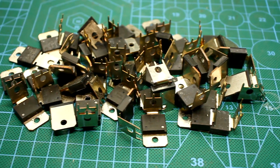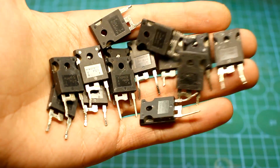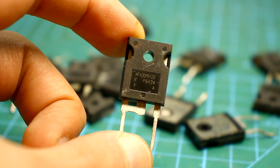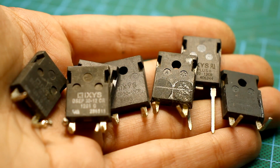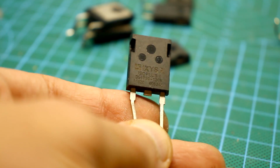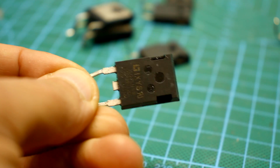On this, the diodes don't finish. There is also the HFA30PB120, 30 amps, ultra-fast, reverse voltage of 1200 volts, often used in welding inverters. Here are other diodes that don't differ in current and voltage from the previous one, only they are even faster. The reverse recovery time is only 20 nanoseconds.